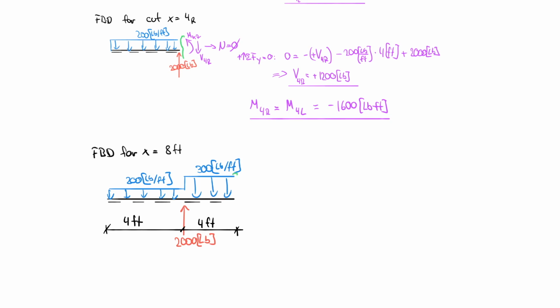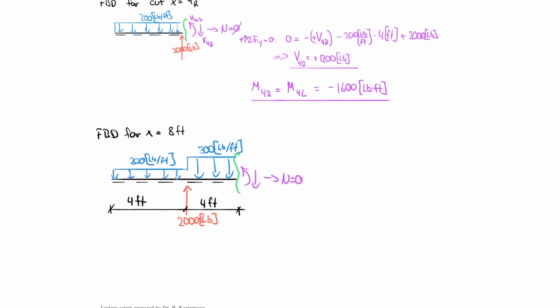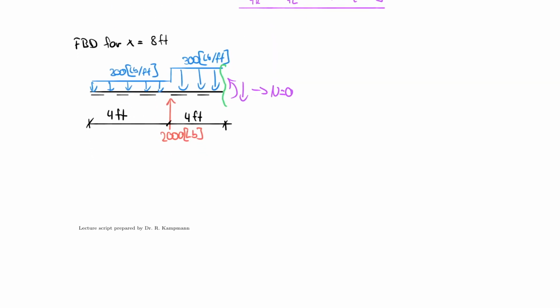I cut the system right in the middle, so that means I bring in my internal forces and I know that n is equal to 0. But now I can go ahead and calculate my shear force first. So let's go ahead and do that. Let's say that the sum of the forces in the y direction is equal to 0, upwards positive, and 0 is equal to v at 8, I guess, right? So this is v at 8, and then this is m at 8.